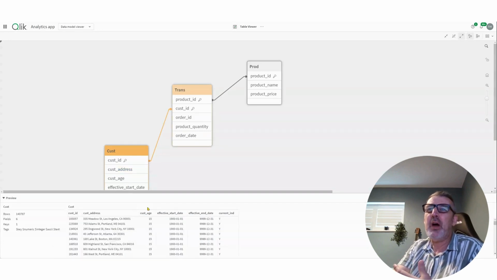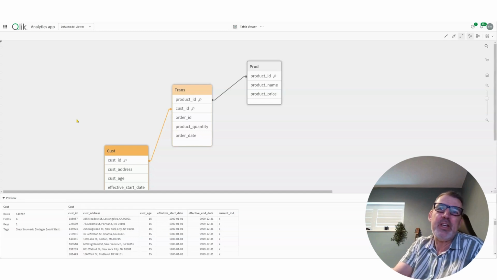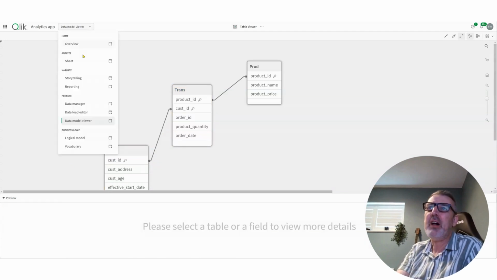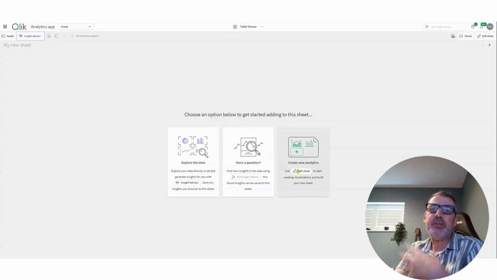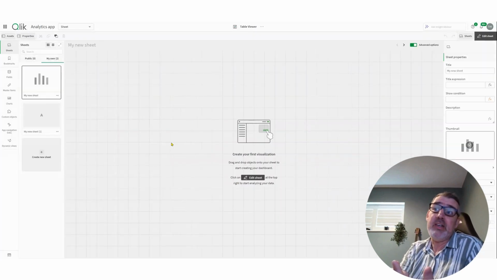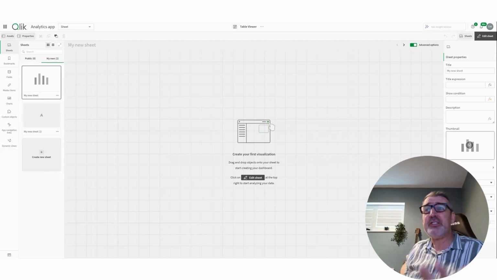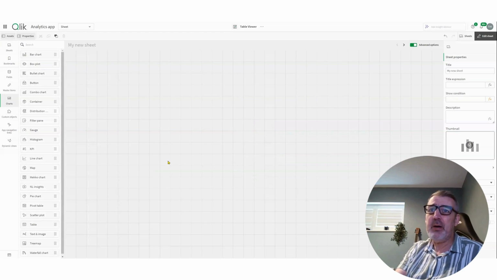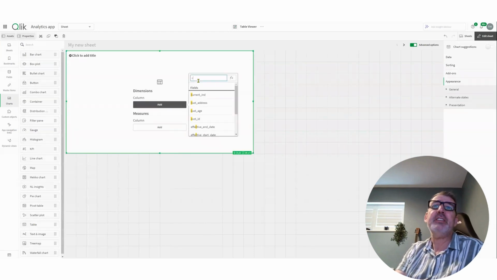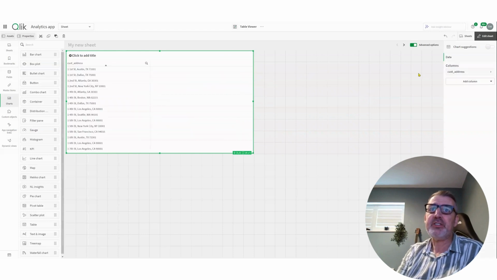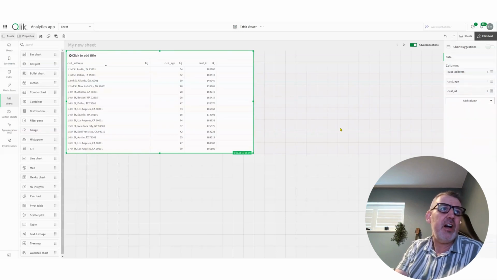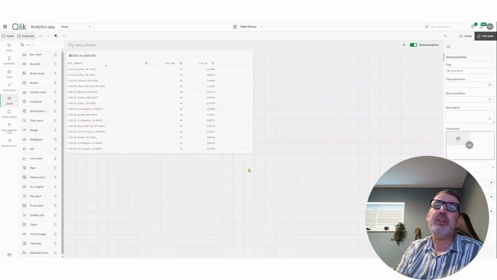All very useful, right? But the quick preview table that you get in Qlik isn't great when you actually want to explore this data and drill down into the individual values. So typically, without the Quick Table Viewer, let's say I want to explore the customer table. I would grab a table chart and start adding dimensions. I might add customer address, customer age, customer ID, and so on and so forth.